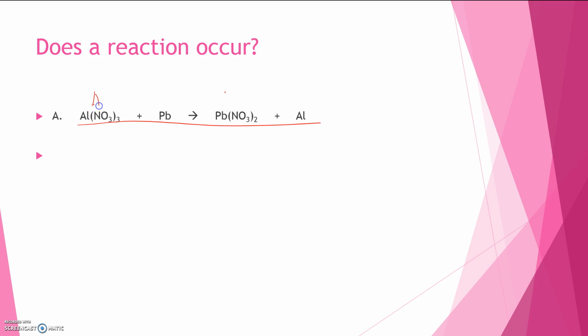So if you see something like this, what you really see is Al plus 3. And what you really see here is Pb plus 2. So if I split it in half, I have Al plus 3 going to Al, and I have Pb going to Pb plus 2. I got that because I know nitrate is minus 1, and there's 2 of them, and that Al is plus 3 because there's 3 of them, and that's minus 1. I know enough about redox to take care of where my electrons go. So this must have had 3 electrons being added, and this must have had 2 electrons being added.